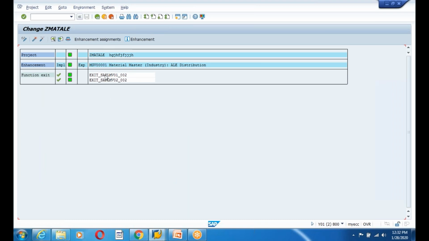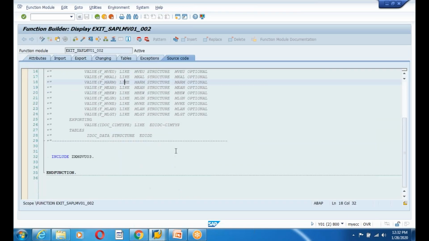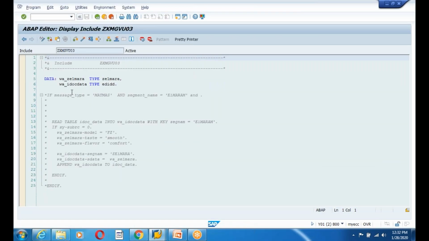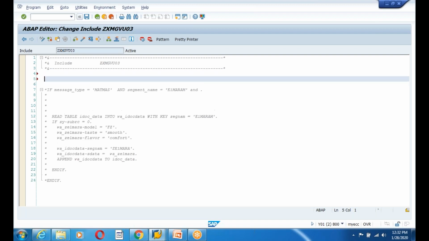The first one is, whenever you create an IDOC and you want to write some logic, this will be triggered, guys. This is the code. See, guys, this is the code which we have written and changed. Maybe here I am going to put, it's not Mara, maybe I'm going to declare two segments.